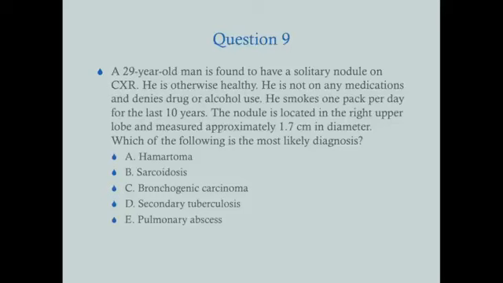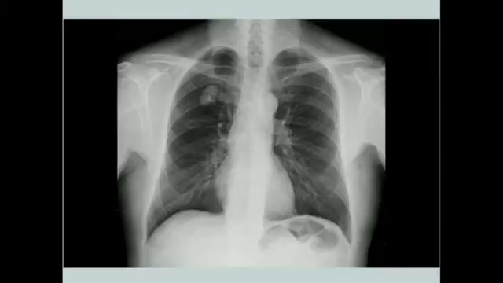The answer here is A. Hamartoma. So the presumptive diagnosis in this patient is a hamartoma, primarily because of the way that this nodule appears, but mostly because of his age. So we don't expect a 29-year-old man, even a 29-year-old smoker, to show up with a bronchogenic carcinoma, or really any lung cancer for that matter. Now, of course, it's always a possibility, but this question is asking you which of the following is the most likely diagnosis. And when you have a patient who has, as this guy does, a nice smooth nodule with a little bit of calcification, the first thing you need to think of is a hamartoma.